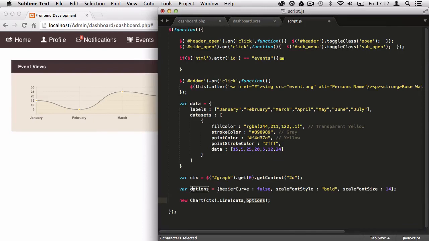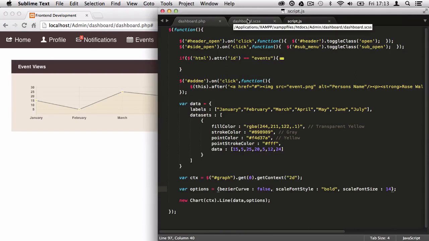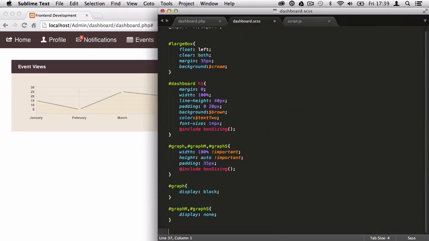So that is this variable right here, which again is making sure that I've got the correct styling and so on and so forth. So I can save this now and hit refresh, and now you'll notice that we get the chart. But also don't forget that we have the medium and small chart as well. So what we need to do is make sure the canvas elements display in their respective view.